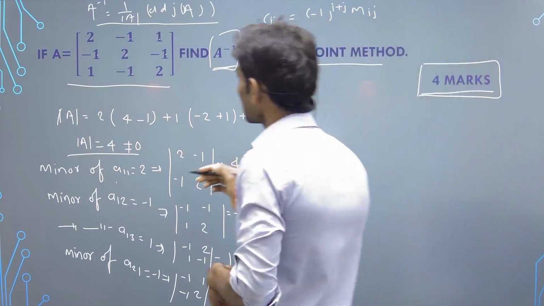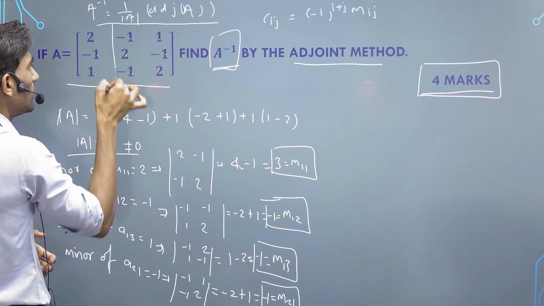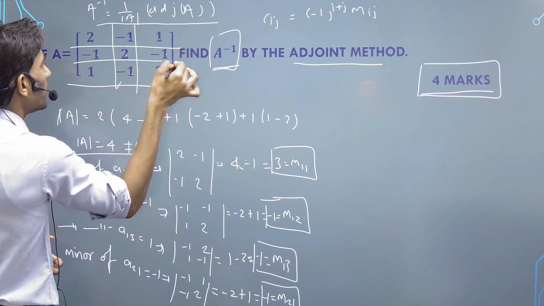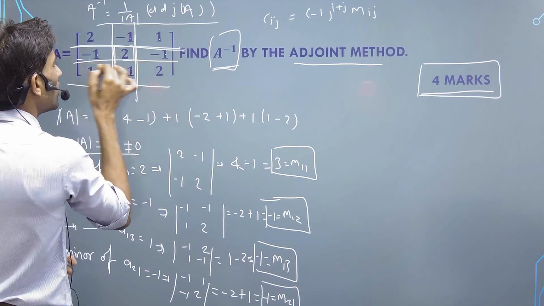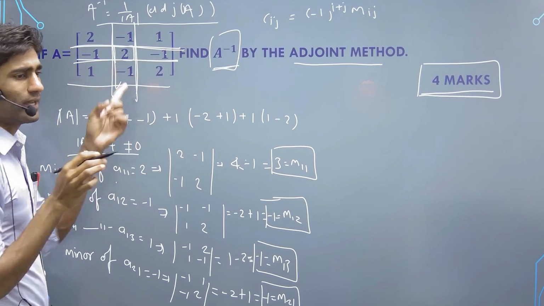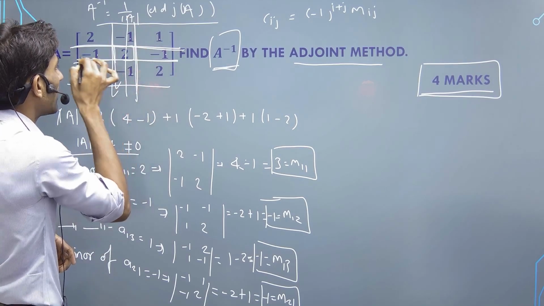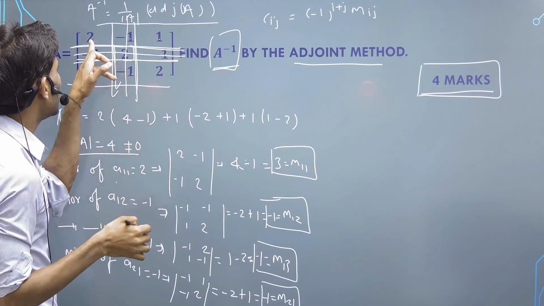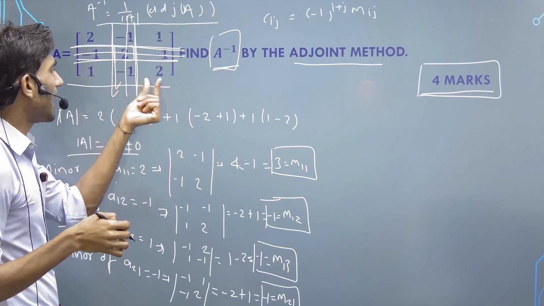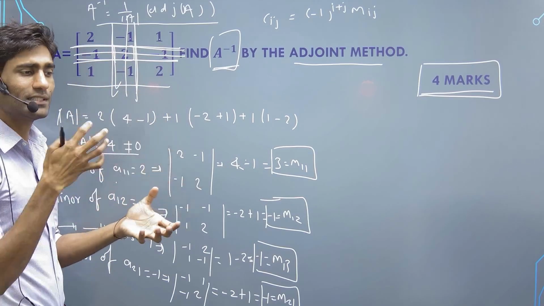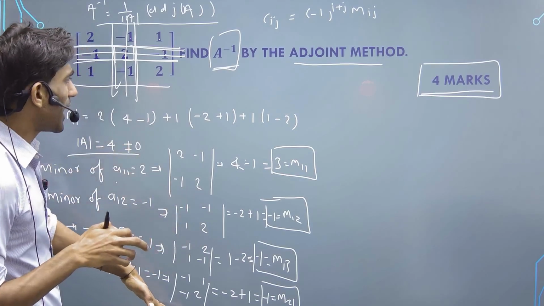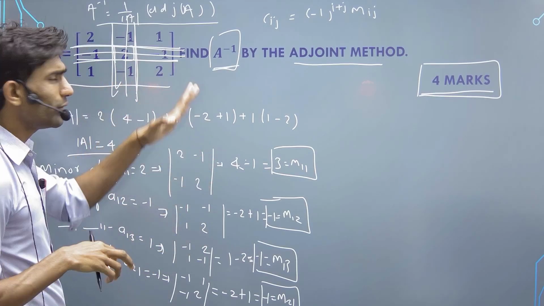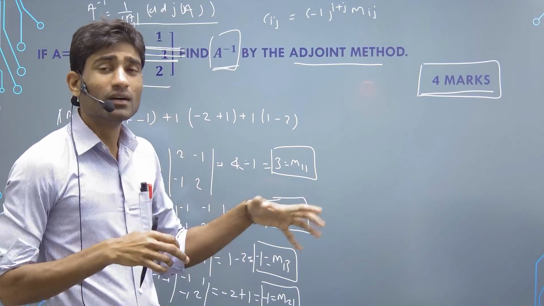Now for finding the minor of 2, that means A22, we make the square bracket for it and cover that entire row and column. As I did here, we delete this entire row and column. The leftover elements 2, 1, 1 and 2, we take as the minor for the next element. I hope you all have understood the part on minors. Similarly, do it for the other elements and you will get the required matrix.